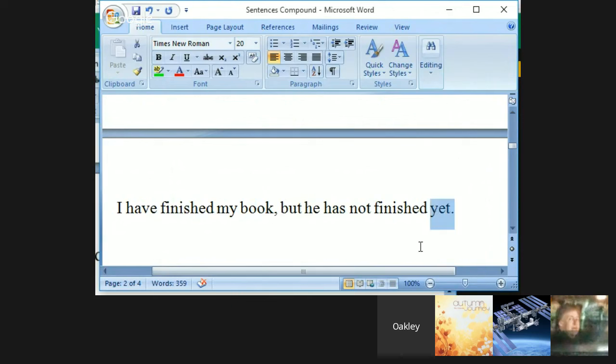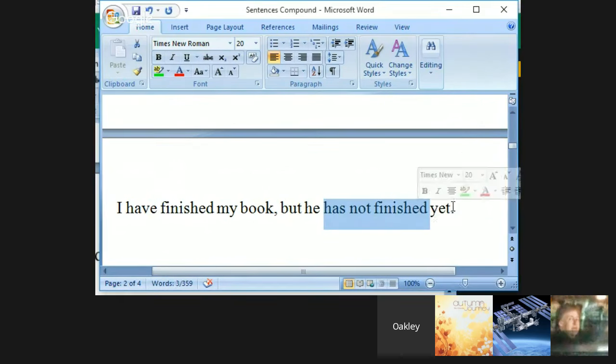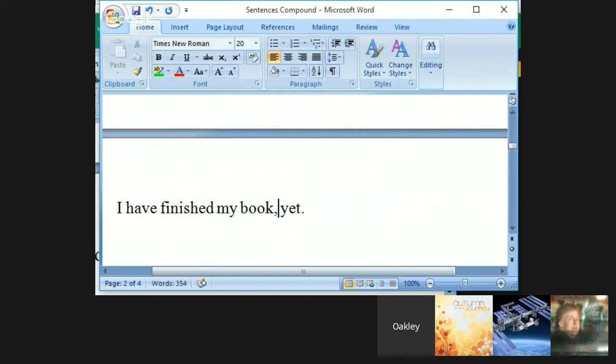Notice yet here used in a different way. Here it's used as an adverb to express time, up to now. And good job using present perfect tense there, which you would definitely have to use with yet. Good job with your verb tenses. Okay. Just to challenge, I was trying to get you to use one of the other connectives. Well, what could we do here? I finished the book yet.